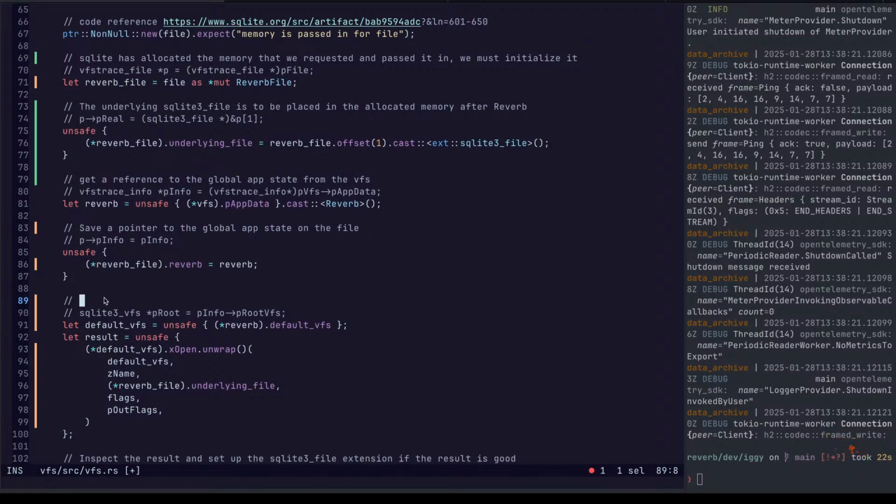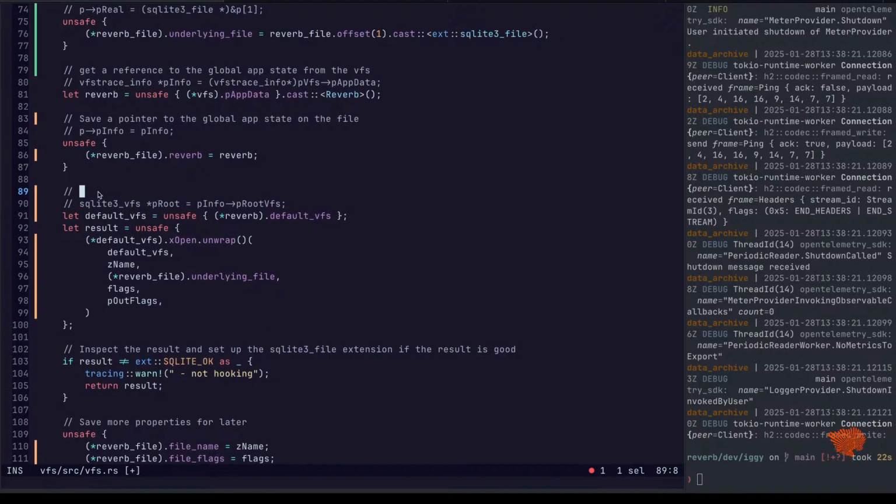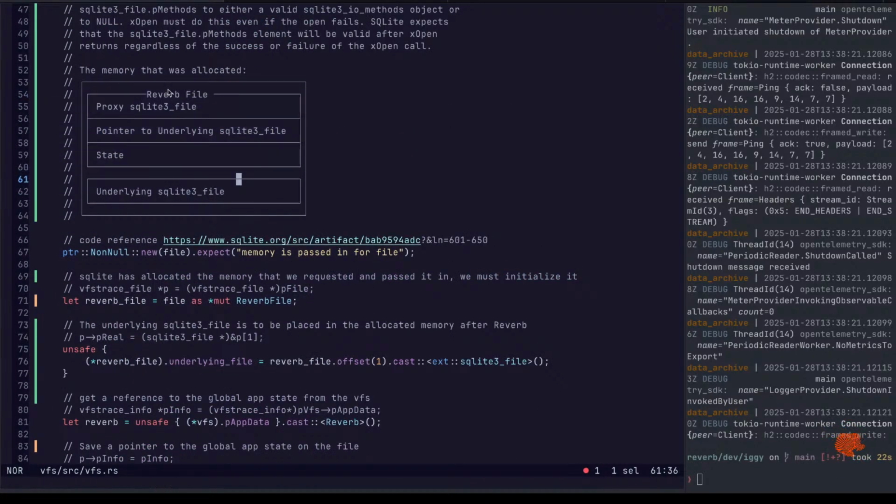And in this case, default VFS, we are initializing the underlying file, giving it the memory located after reverb. Okay, this is what the memory kind of looks like.